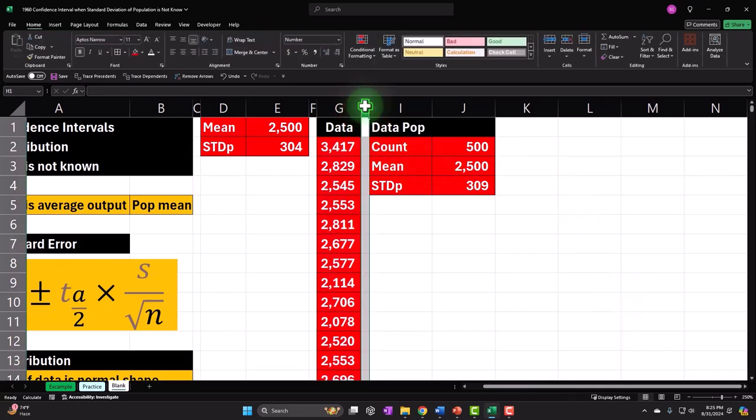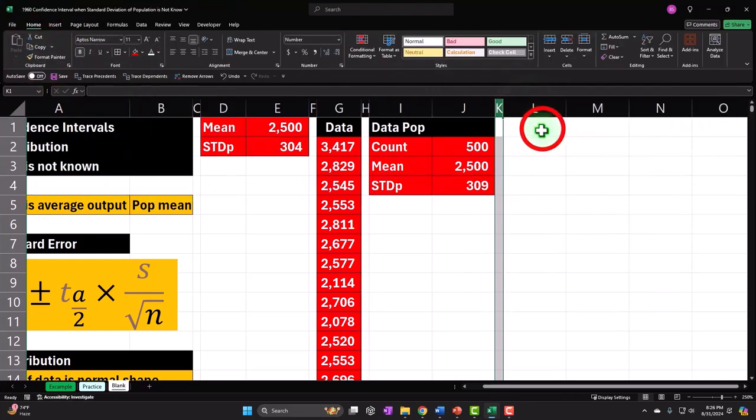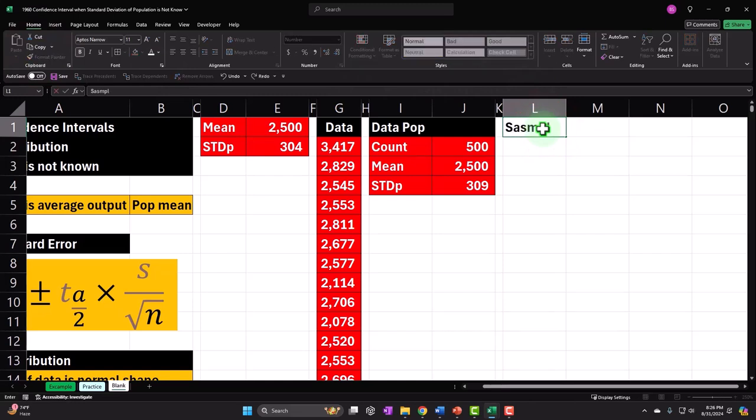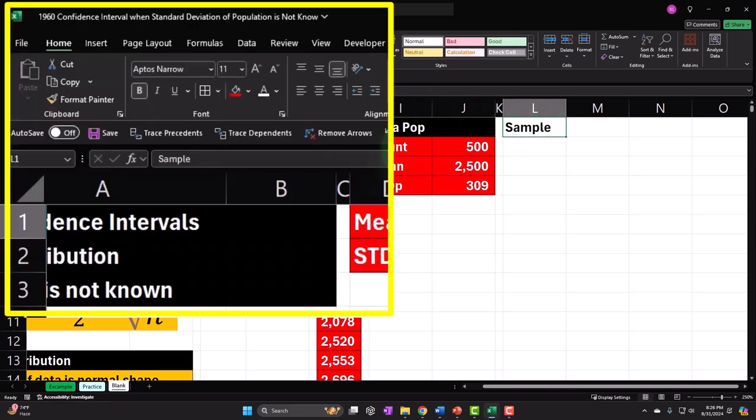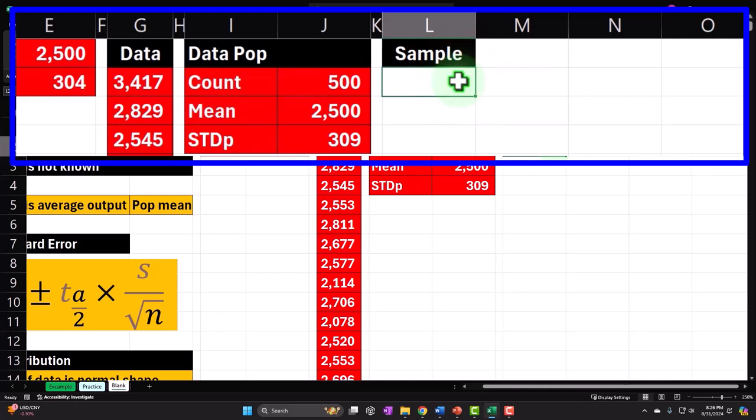Anyways, let's select this one and go to the home tab, font group, and then we're gonna put it here, and we're gonna say this is gonna be the sample. And we'll take our sample. We're going to say this is going to be black, white, centered. And so there's a couple ways we can draw random samples. Now this is random data, so you could probably take the first however many that you want to take, and that would be somewhat random because of it. Or we can put a line next to it and shuffle it randomly. But we also have this indexing thing, so that's what I'll use, probably the easiest thing to do this way.